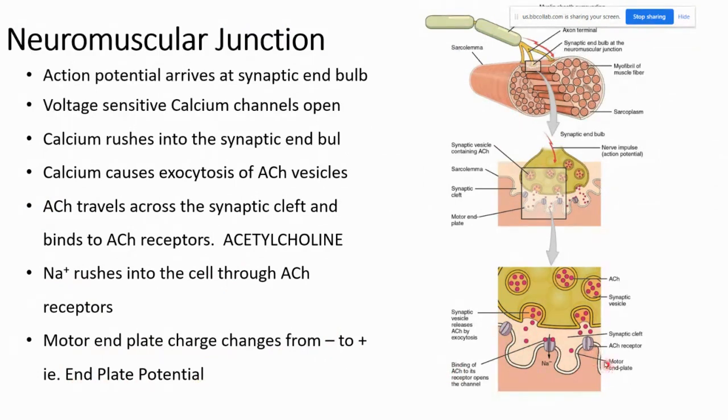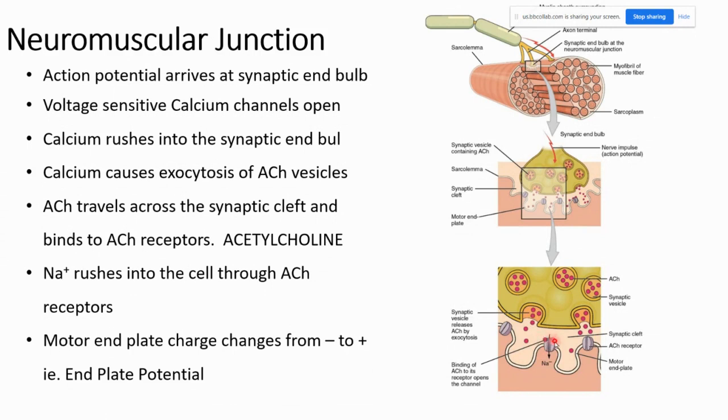That means all of a sudden this muscle fiber, the sarcolemma or the motor end plate, is excited. We learned that muscle fibers are excitable, one of the 4 properties at the beginning of this chapter. Now it's excited, and we call that the end plate potential. So the end plate potential is this voltage occurring across the motor end plate, and it's happening because the neurotransmitters bound to these receptors on the motor end plate. That's an important point: acetylcholine, the neurotransmitter, comes from the axon terminal. It's the messenger, but the receptor for it is on the motor end plate.